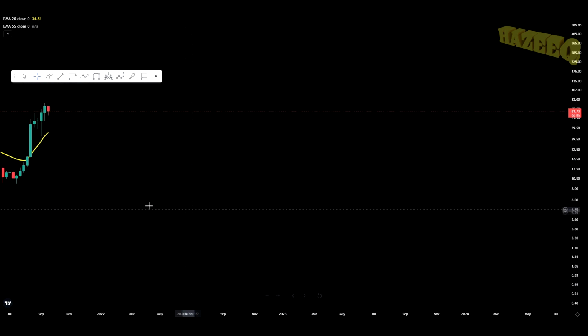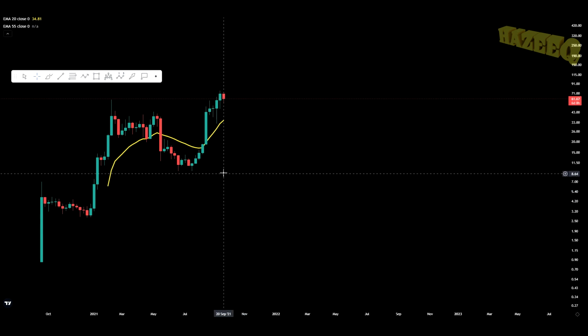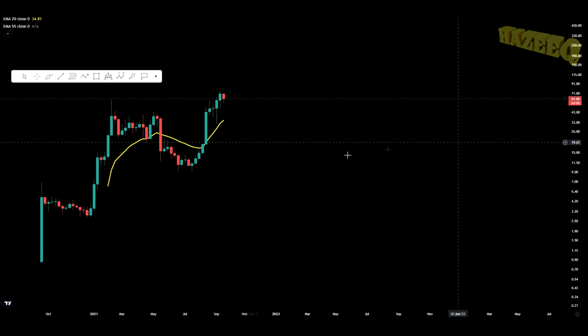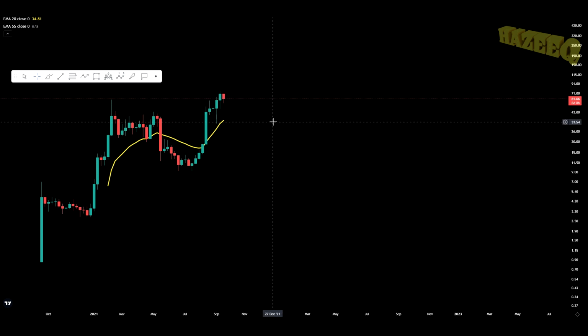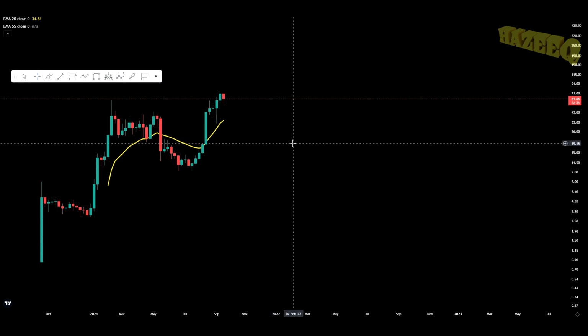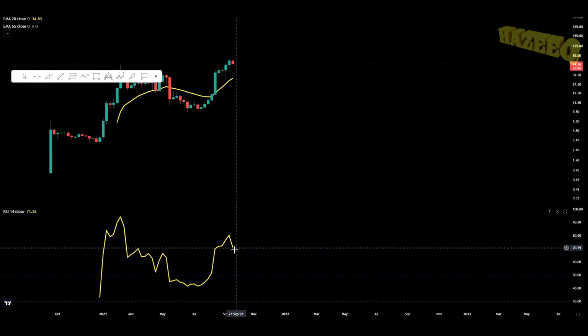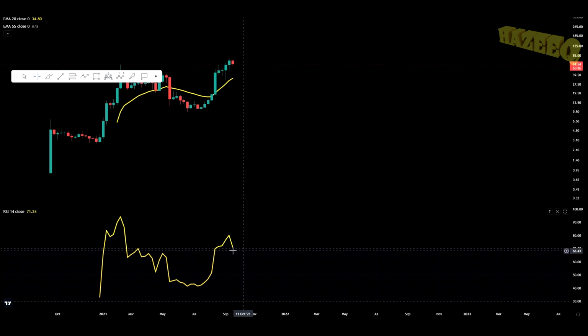pullback on Bitcoin, and I've been warning you about this in some of my videos, and I've been talking about this in the Telegram chat as well. So for those of you who knew about this, we're prepared with some fiat, but you can see that on the RSI on the weekly, we are still in the overbought. So what you can expect is a move towards the downside.